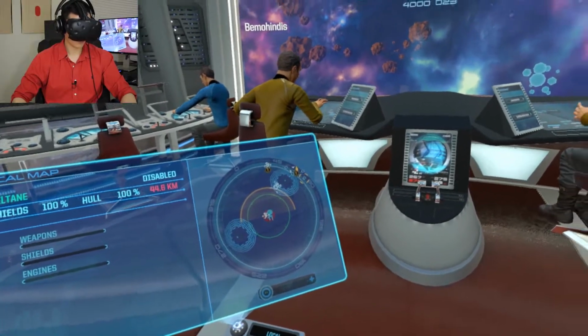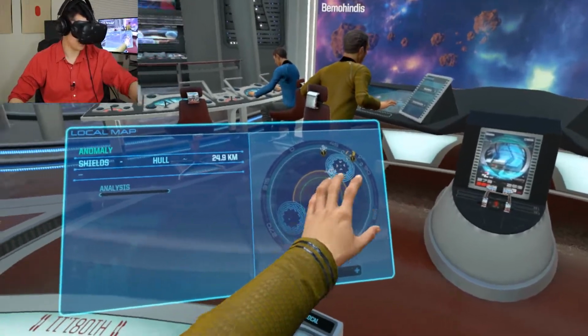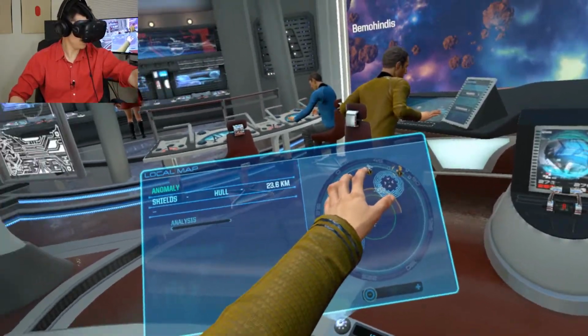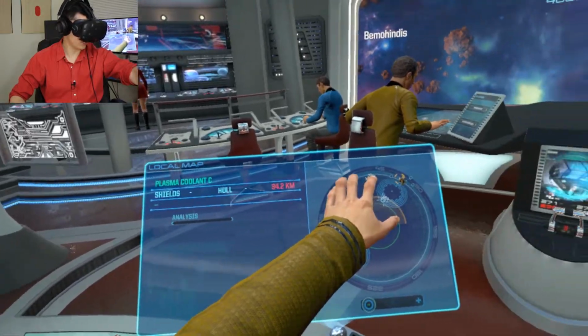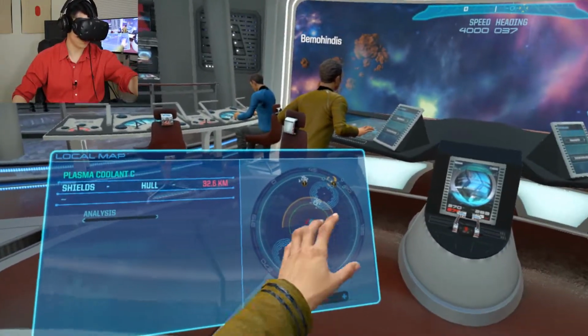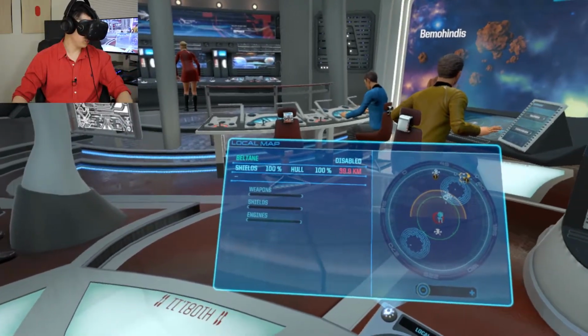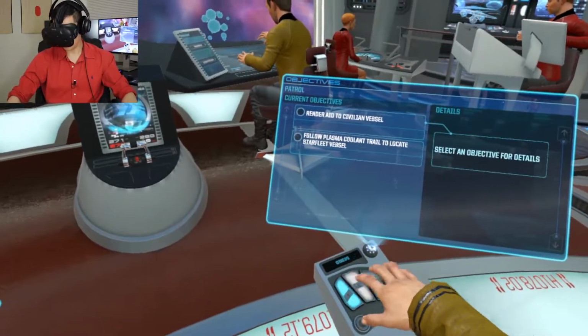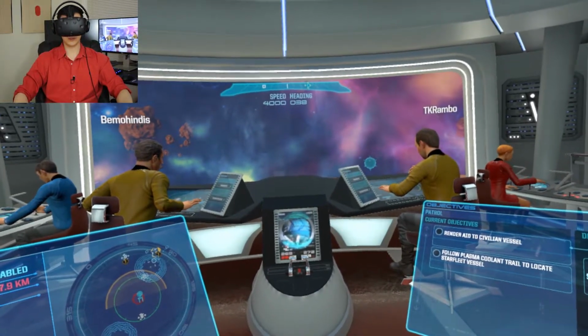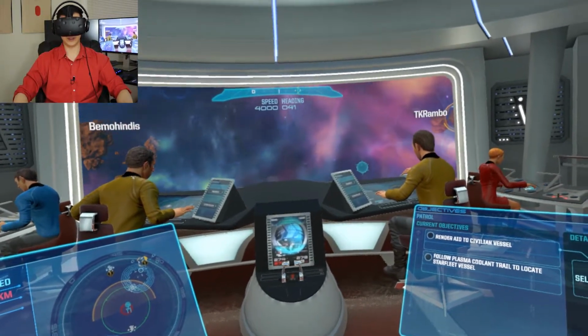Am I in the right way? Yes. We're heading just to the left of this anomaly. And Mr. Rambo, we're going to be moving in on this coolant. Could you get a scan on that first? And then after that, we're going to be moving in towards the Beltane, where we are going to deal with those civilians. We are going to deal with them.